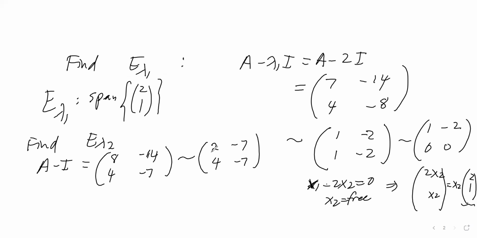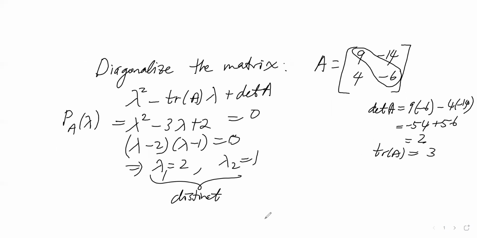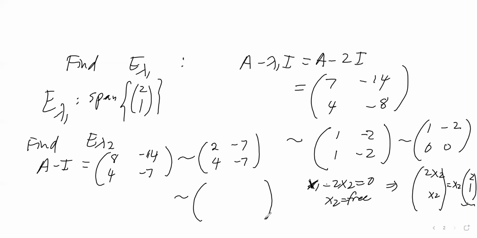Now I can multiply the first row by negative 2 and add it to the second one. We need to have a free variable here, but are we getting a free variable? Let me see. I subtract 1 from the diagonal entries, right? My second eigenvalue is 1. So therefore, subtract 1 from the diagonal, so that's 8, and this is negative 7, this is 4, 14. That's what I'm seeing actually.